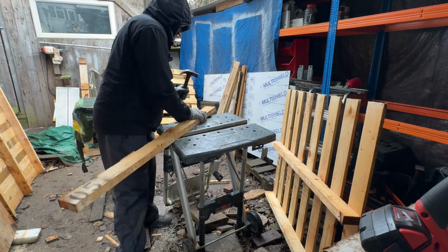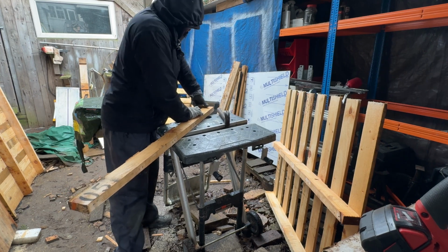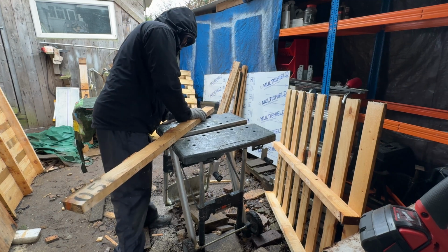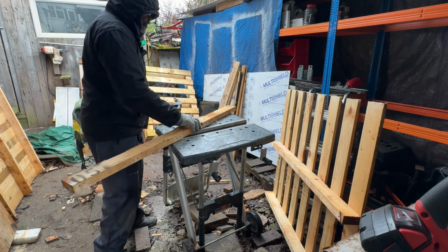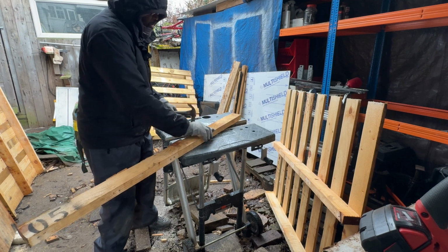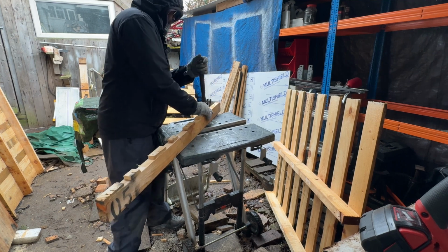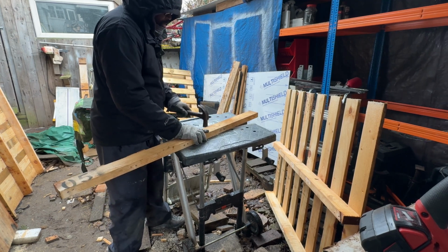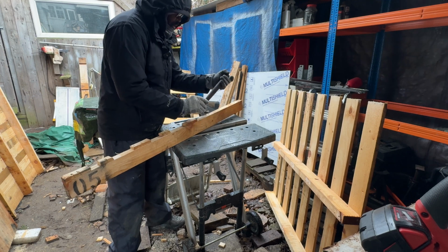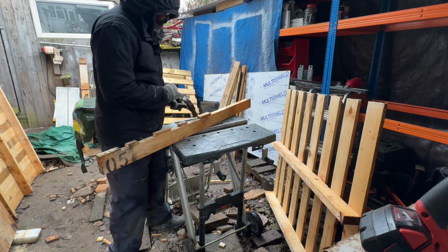This is what I love and hate, breaking things. I love it and I hate it at the same time. So I'll try to remove it. I'm not trying to save the nails or anything because I can always use the other side. But if I can remove the nails, I will remove them rather than leave them there. Okay, so some of the nails would not like to come, which is fine. Not gonna sweat over that.